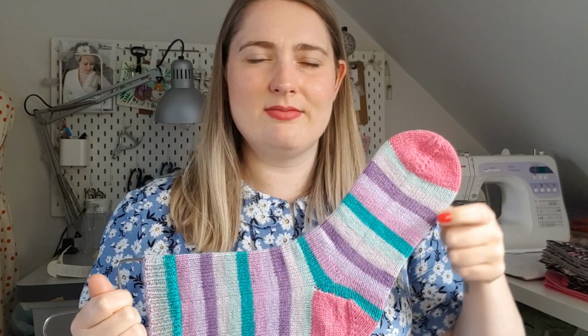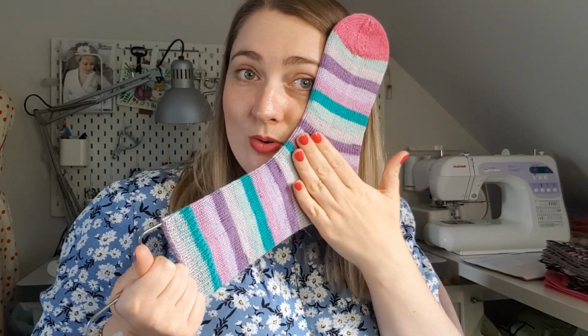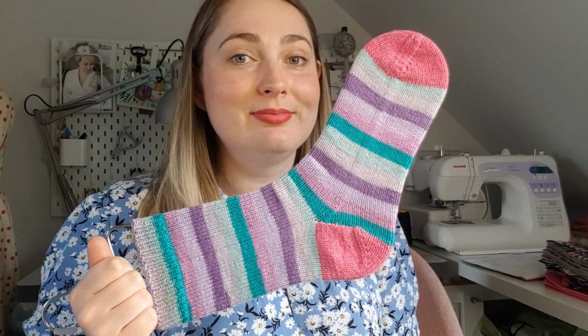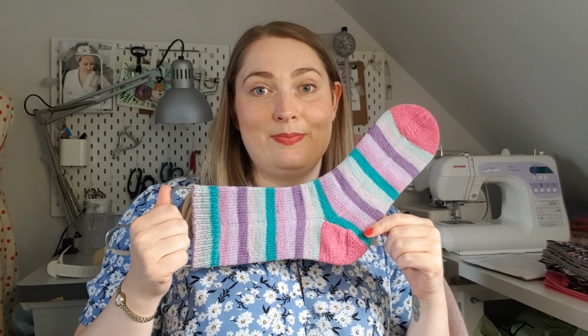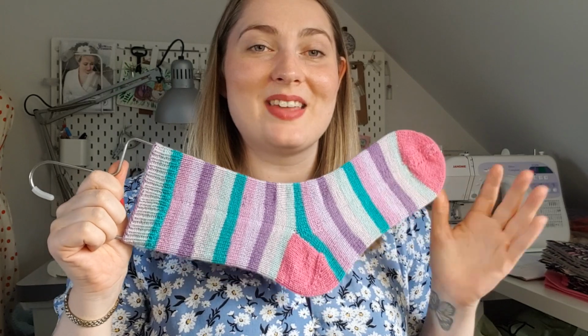I made one hole one time because the yarn got caught on a nail in the carpet, like there was a little stapley, sharp metally bit from when the person installed the carpet, and it just pulled it. So I had to darn it. Other than that one freak occasion, I have never worn through a sock. So I am very interested to see how this beautiful yarn is going to wear. It may be like the story of the princesses that danced their slippers to pieces. Seeing my cat again. I will keep you updated.